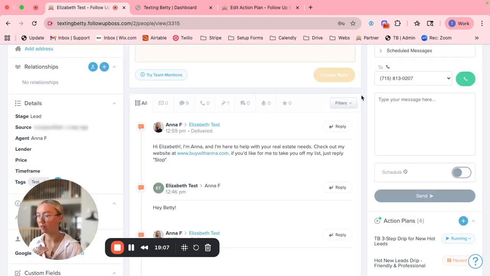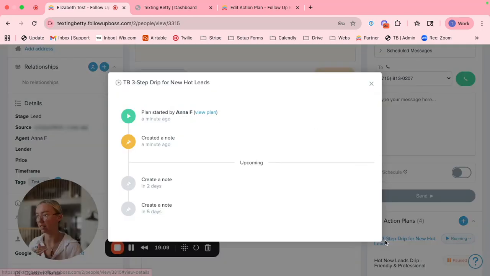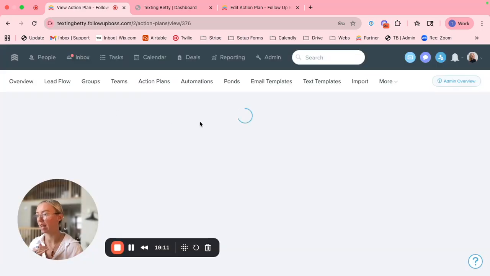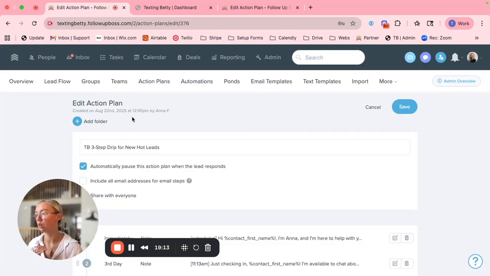If a lead responds, the action plan will be automatically paused. So here, if I view the plan, it is important to have this setting enabled: automatically pause this action plan when the lead responds. Why is it important? Essentially you can see what the reply was, and you as a human being can then determine what the follow-up should be.